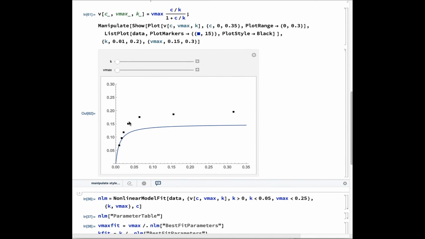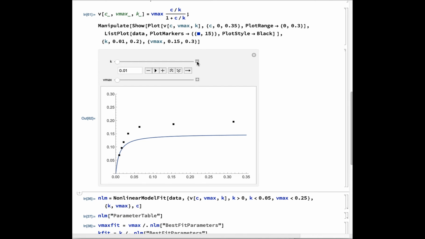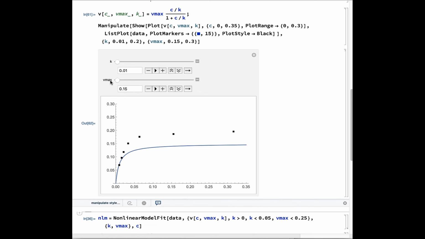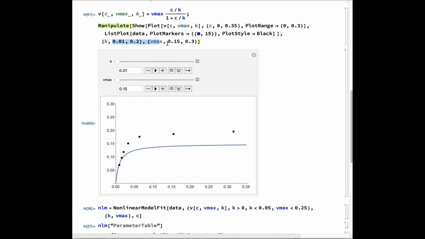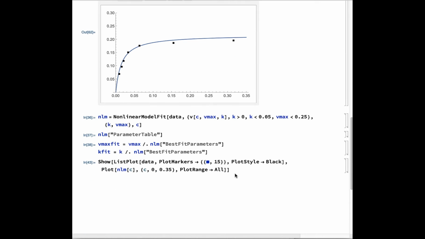So now I've got a plot of this function with k set to, I guess, 0.01 and v max 0.015. Those are the bottom limits of these parameters. And now what I'll do is I'll just use these scroll bars to adjust the values of k and v max as I like. And so I see here I can't quite fit this data with these two values, but maybe if I turn this down a little bit, maybe I can turn this up a little bit, and I can get a pretty good initial guess there. Actually, that's pretty close to the actual optimized values. In that way, you can use this tool in Mathematica to get a good guess for the initial values.